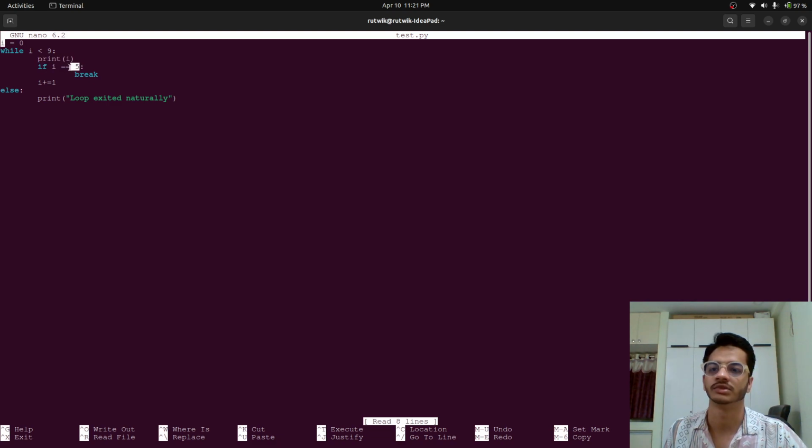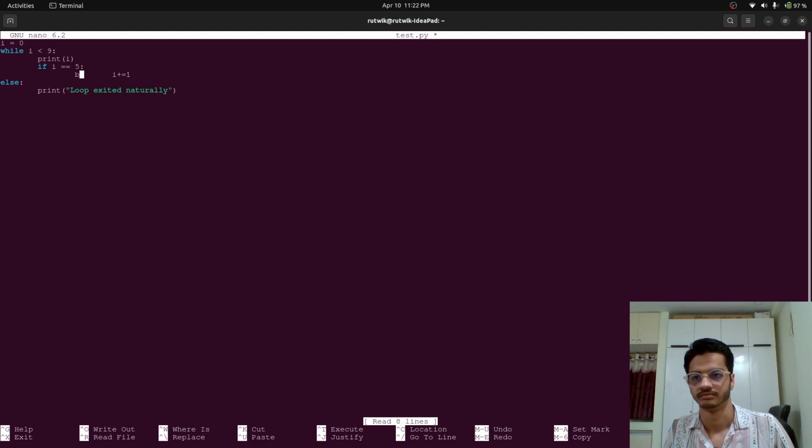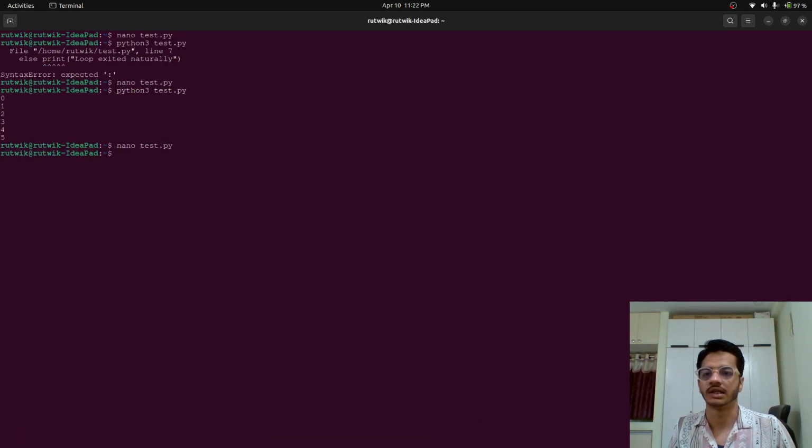It checks if it's 5, and it is 5, so it goes inside the if and then breaks, and the else statement doesn't run, because we broke out of it not so naturally. That's why it happens. And if we had it like this, it would go to 9 and then exit.